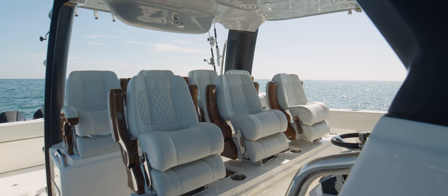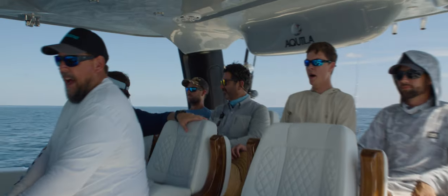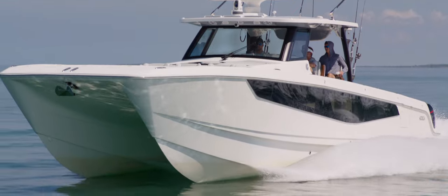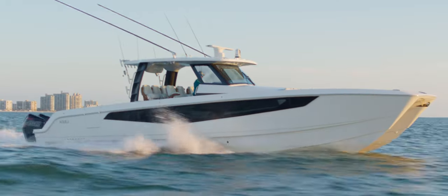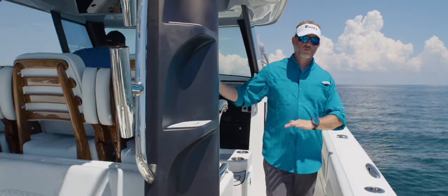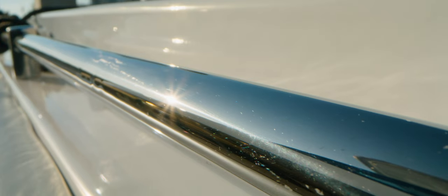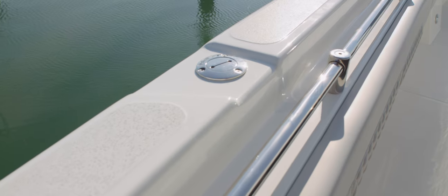You have two rows of seating. The second row is actually stadium or elevated seating — we raise the back seating a little bit so that everyone's got a really nice line of sight out to the bow or out to the sides. Our windshield and side windows are really wide apart, which protects everyone inside the hardtop and makes for an extremely dry ride — really important from an environmental standpoint to protect yourself. You'll also notice oversized cleats running up: two in the aft, a set of two spring lines on your port and starboard side, and four oversized cleats on your bow — a total of 10 oversized stainless cleats.